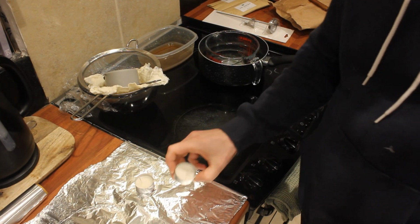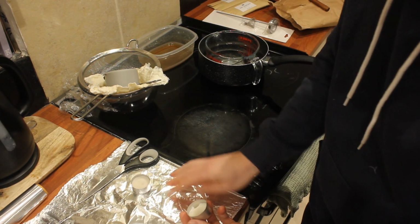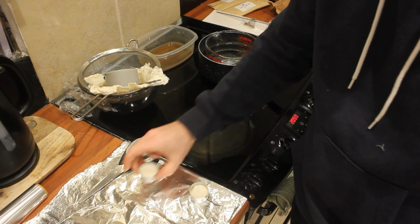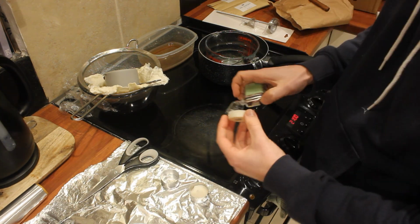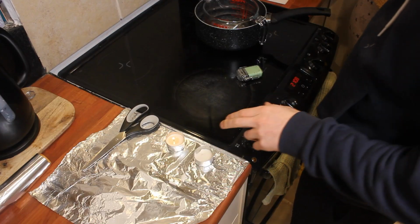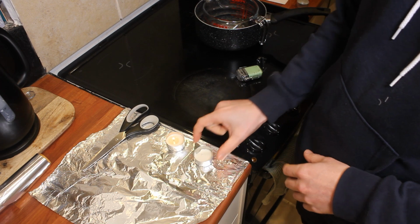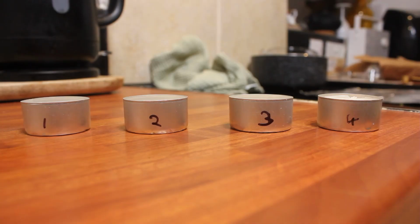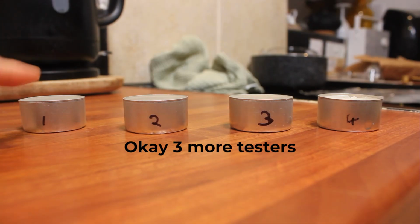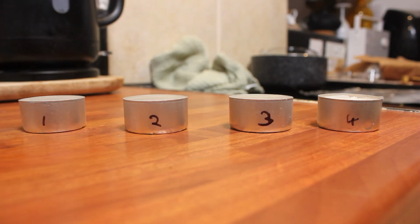Alright, these have cooled down. Get a very slight whiff of coffee, but not enough I don't think I'd recognise by just the smell. So I think it's safe to say it's not strong. I'm going to try one more small tester. This has 1 scoop, 2 scoops, 3 scoops and 4 scoops of the infused oil.